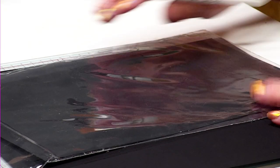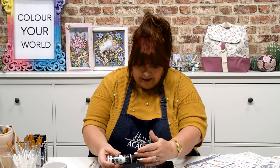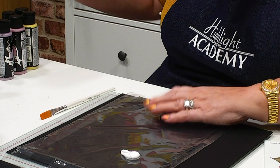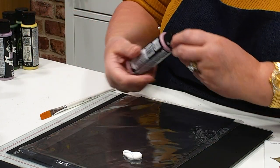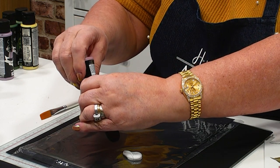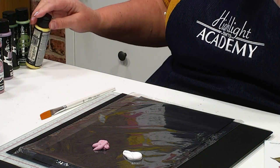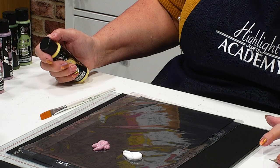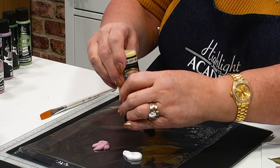So let's get our paints out. We're going to start with our white. I'm using just the standard white, our 001, which is a fabulous colour. I'm also going to be working with Sedona. These are some of the colours that you got in this collection. Now remember, I'm only changing my colour because I want it to be easier for you to see, not because I think it's the right thing with this collection. I think what you're getting is a perfect collection of colours.